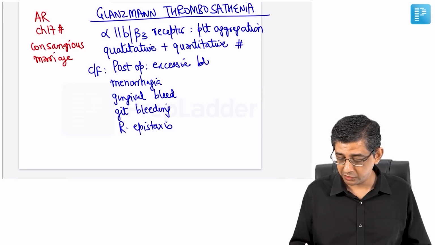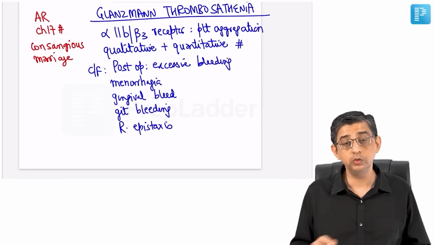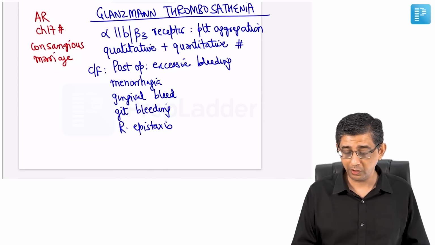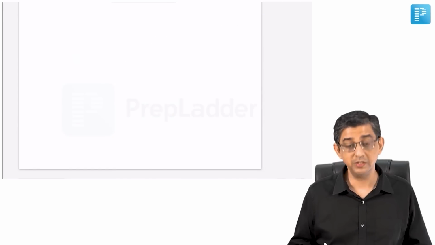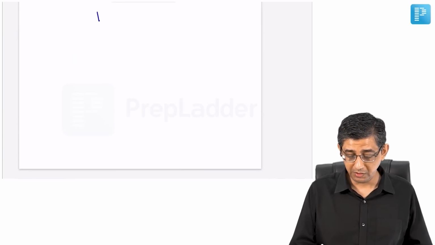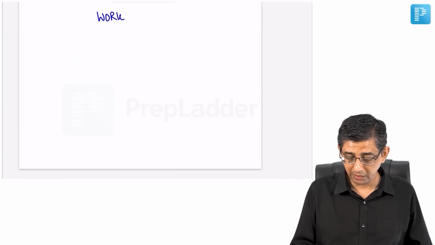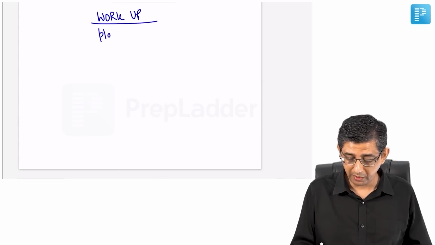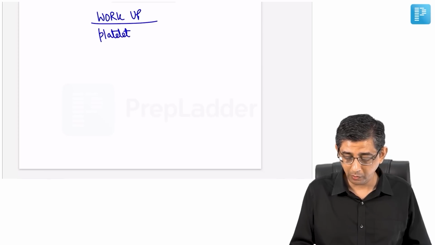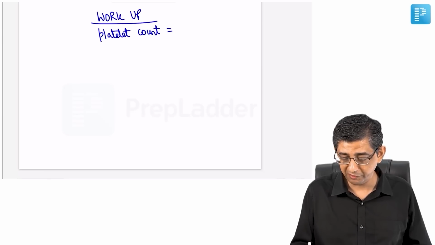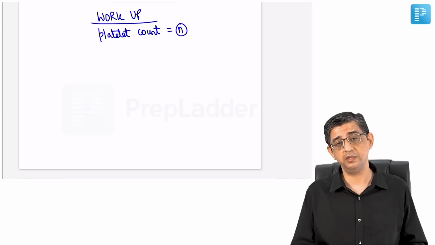Now, because the history can definitely look the same in both of the diseases, we need to be sure about which one to answer based on the workup. In this condition also, the platelet count will turn out to be normal. However, I will suspect there's something wrong with the platelets. Why? Because the coagulogram of this patient will definitely be defective. The bleeding time would still be increased.